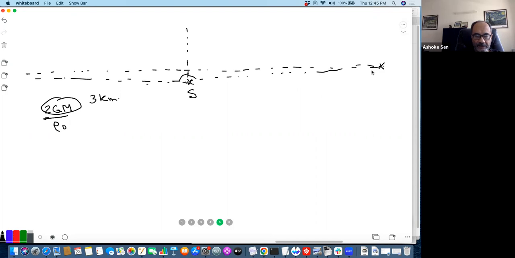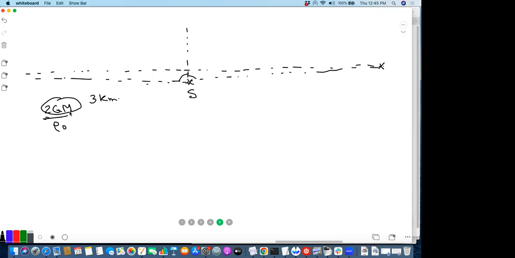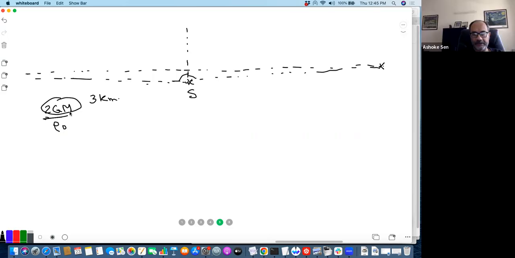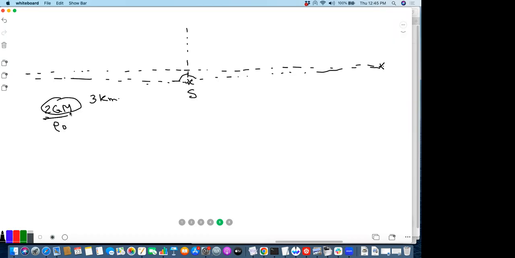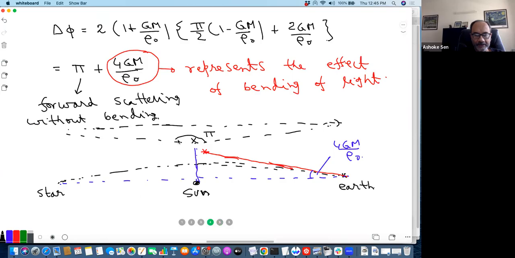So that's what we are exploiting. This ratio, rho zero over the Earth-Sun distance, we take to be almost zero. This is the effect that you are observing. But if that is not true, if you are observing from somewhere closer, we basically have to make corrections. This integral can be done to any limit. You don't have to do the integral all the way to infinity.